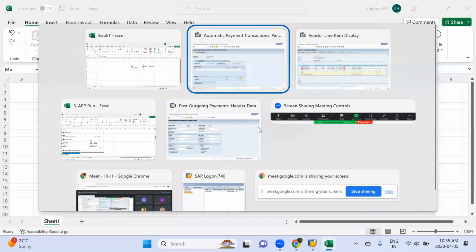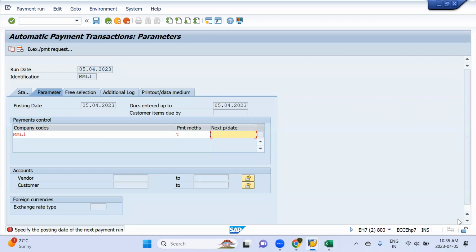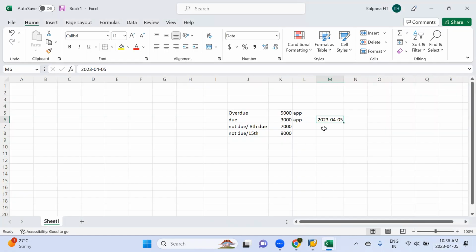If I update the next payment run date as the 10th, maybe the next payment date I'll pay is the 10th. In this case, which one will be included and which one will not? The one due on the 8th will be included, and the one due on the 15th will not be included, because the 10th again will have a payment run.